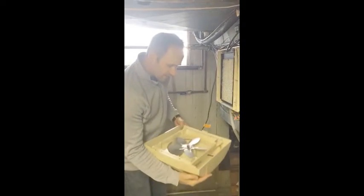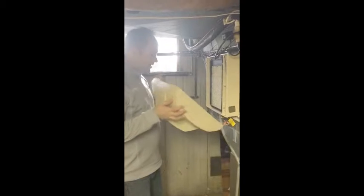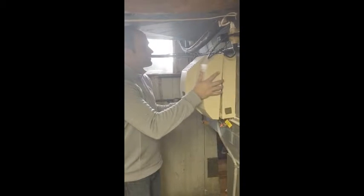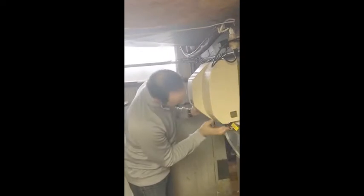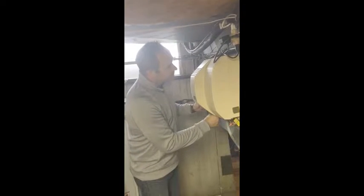You snap it back in — pretty simple. Then when the fan needs to be put back on, start from the top, kind of in reverse: start from the top and then snap the base back in. Now that it's snapped back in, the cover is back on and it should work properly.